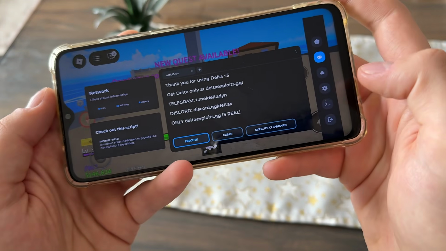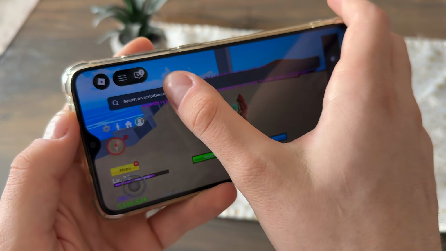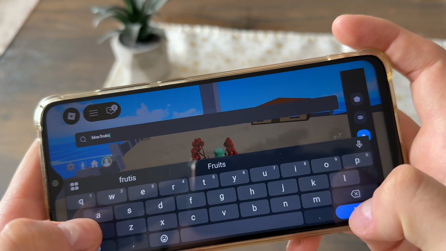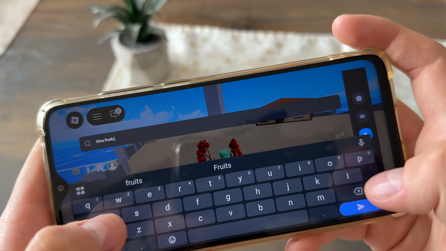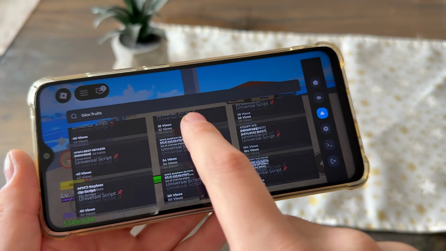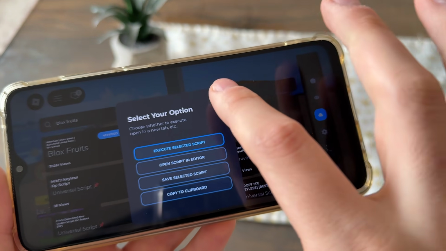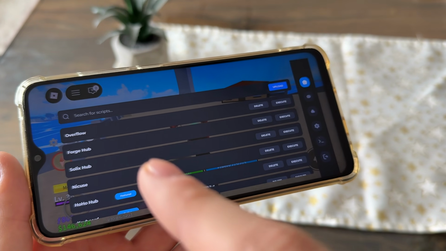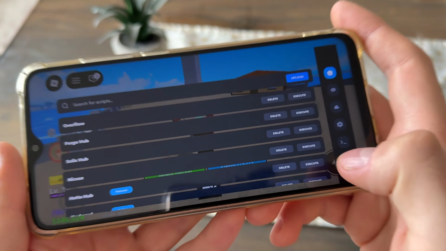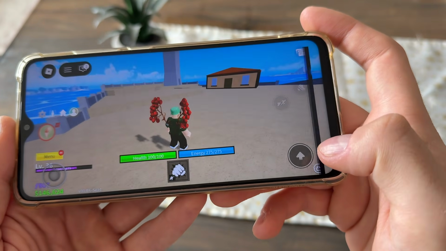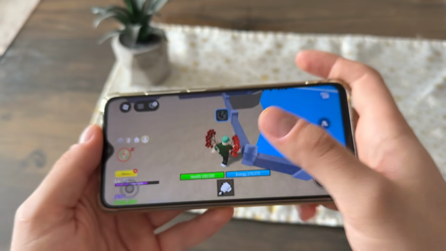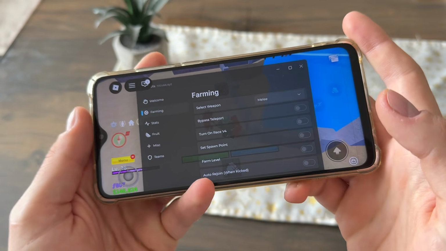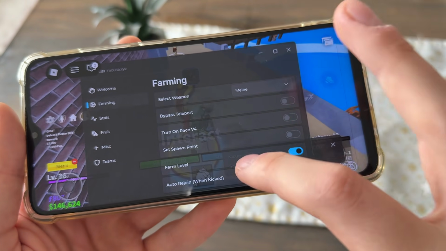Now we will test it. So you can find scripts there by typing Blox Fruits, or any game you like, guys, and boom, look at this. You will get all those scripts. You click there, execute, and let's test for imported scripts, guys. Nice. Overflow for Solix and Nikius, just as we imported, guys. I will click execute for Nikius, for example, and let's see, are we actually getting it? And look at this. It's sick, guys. I didn't expect this. We got this script imported, and now we can do literally whatever you like.